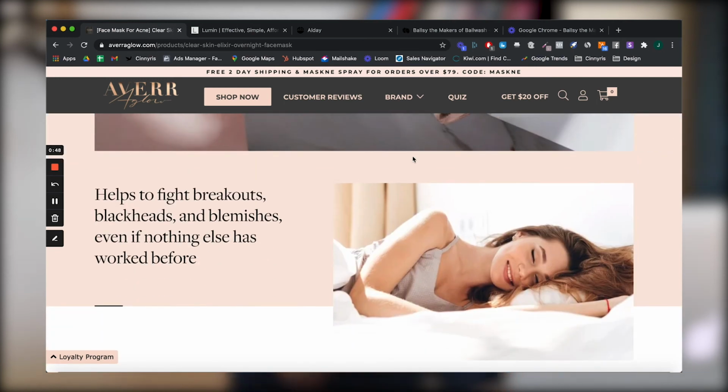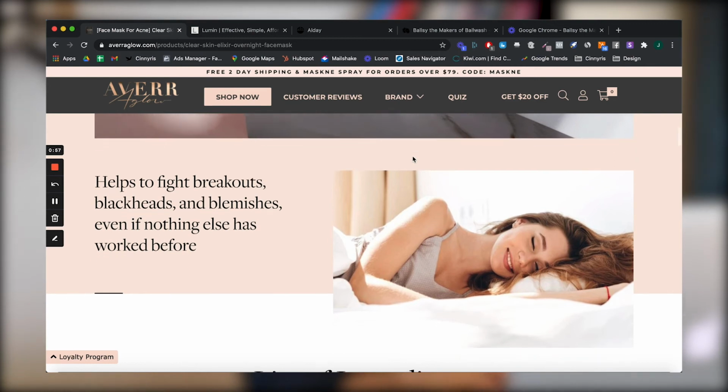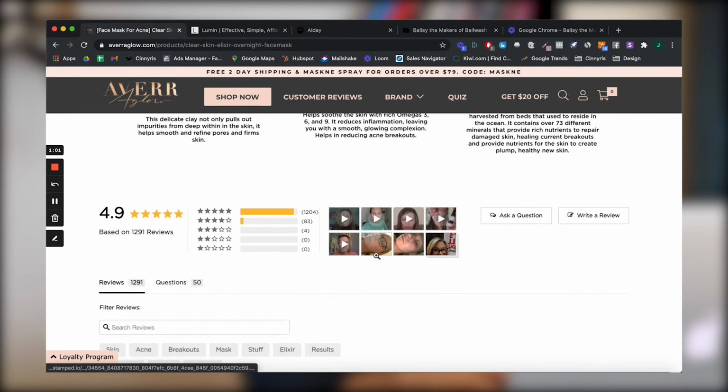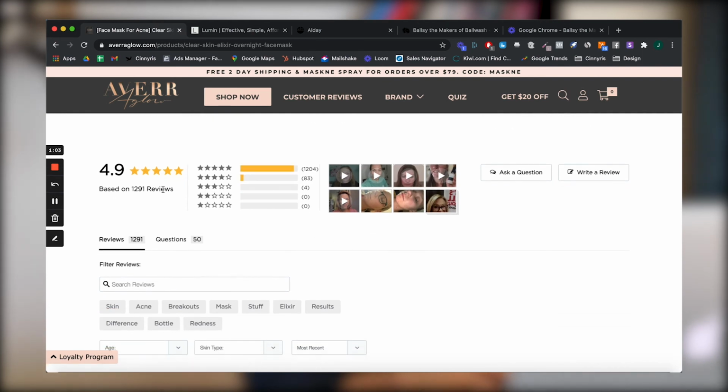So again, they're either generating social proof or they're educating the consumer as much as possible on the product, making sure they deal with every single concern that a consumer might have before they buy the product right there on the page. They have the ingredients, which is really, really important when it comes to skincare, and then they have a ton more social proof in the form of 1,000 reviews right here, which obviously, I don't expect every single brand to have 1,000 reviews on their website for every single product, but as many reviews as you can. I would say at the minimum have 10 reviews there with varying opinions. That would work really, really well.